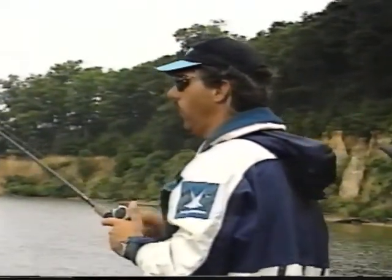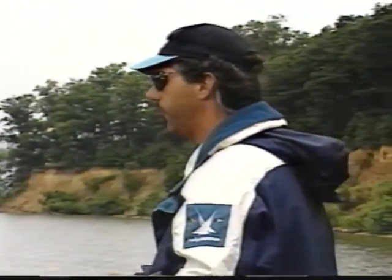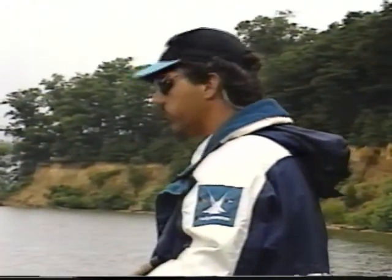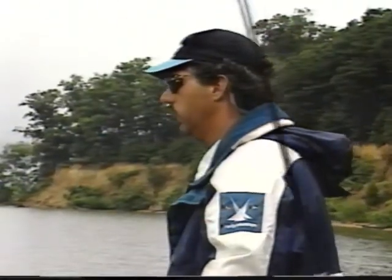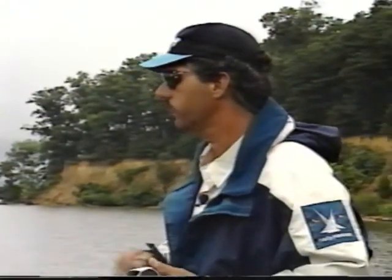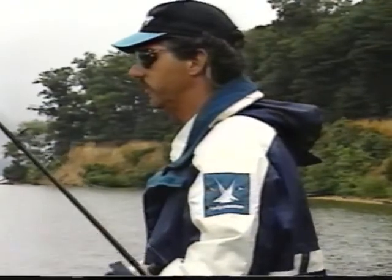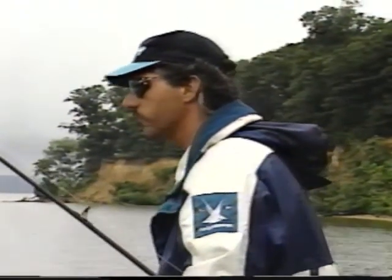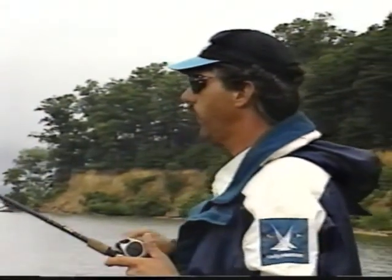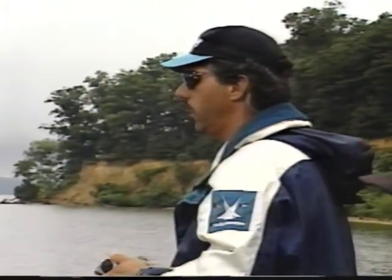If the water was a little bit more open, I'll tell you what would work great. If this water was another 6 inches higher over the top of this grass, you could throw a spook over it and you'd probably get some better bites than on the buzzbait. I really believe the spook and a Dog X are the best two big fish baits I've got as far as topwater goes. But there are days where they don't want the walking bait. They want a chugging bait like a chug bug or a pop, you know, a Rico type thing.